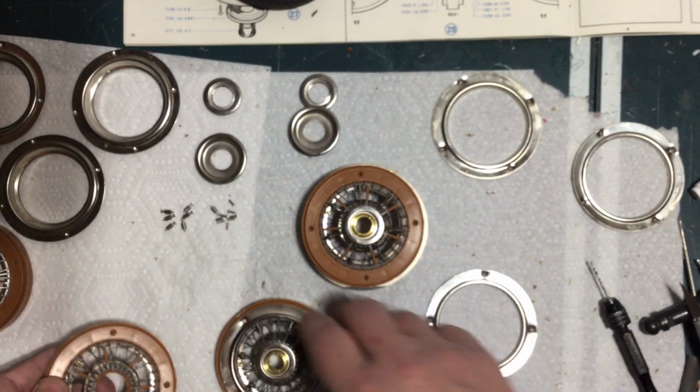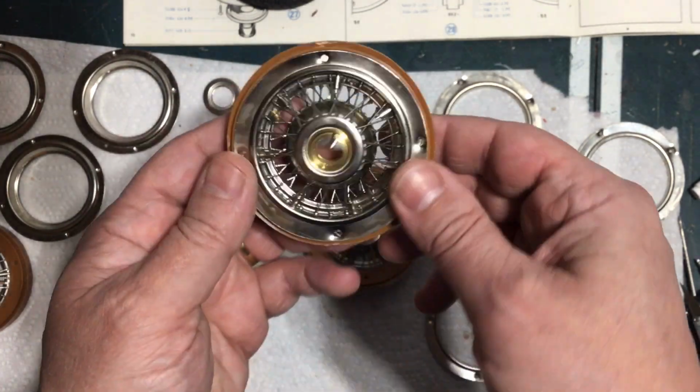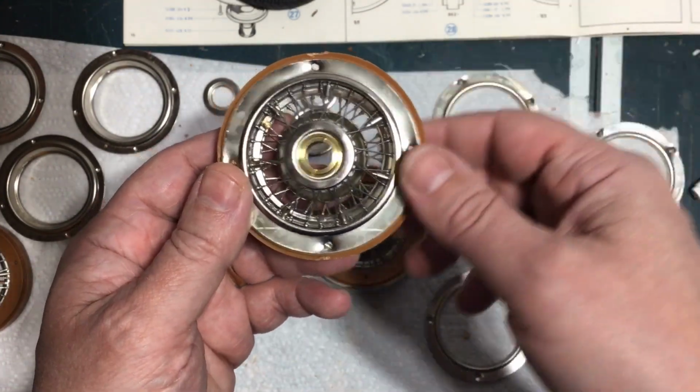All right. And I think that's it for the wheel. I don't think I'm missing anything, as far as what to tell you.